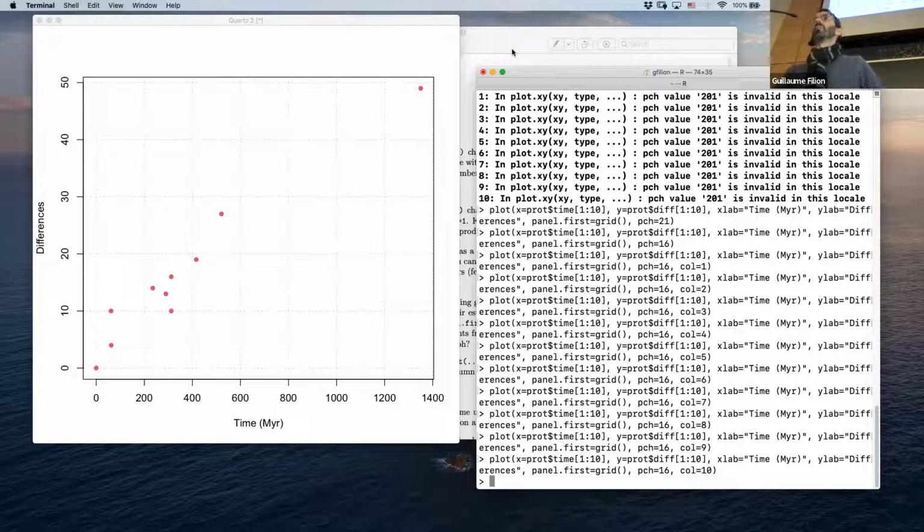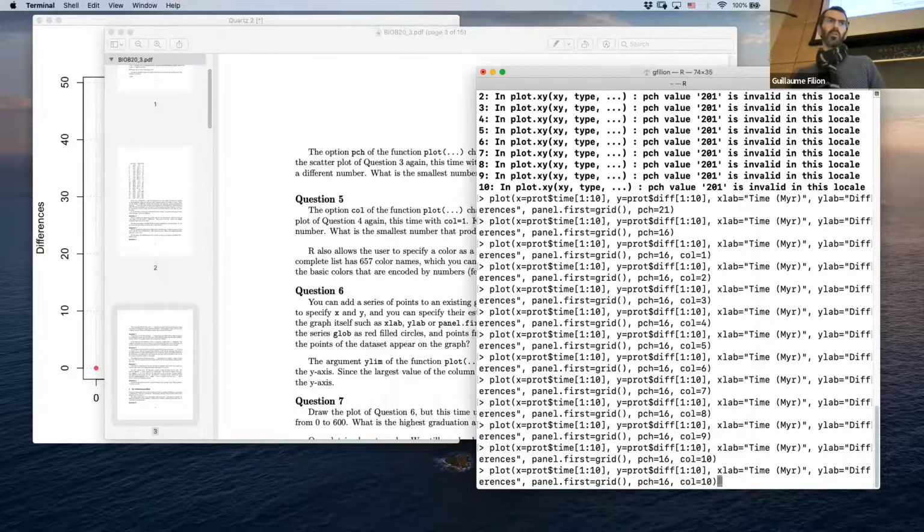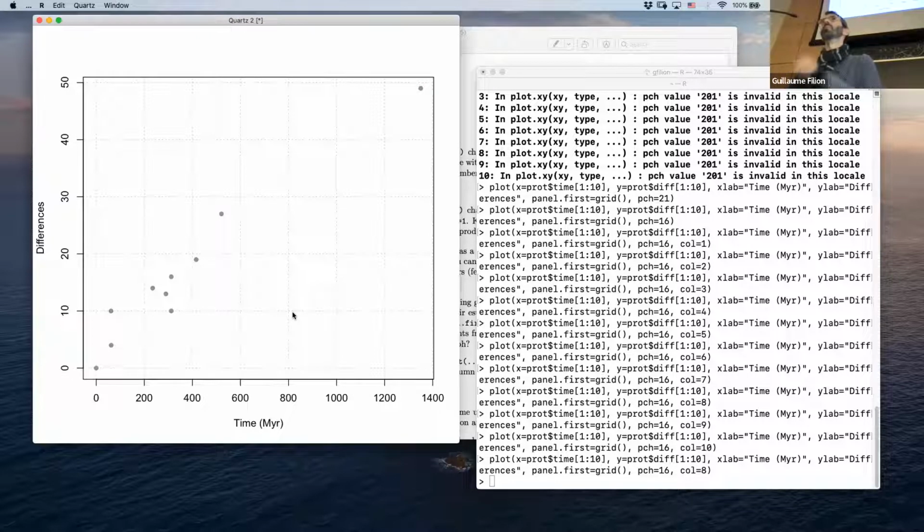So I think that from the number 10 onwards, you're going back to where you started, and it just keeps cycling. So you got red, green, blue, and then you've got the cyan, magenta, like you got basically the primary colors of physics, and then the primary colors of painting. That's the numbers that you got. Okay, so the answer here was 8. I'll plot it again. So the plot at that point should look like that. Okay, everybody manages to reproduce this plot so far. So it's getting less and less ugly. I wouldn't say it's beautiful yet, but we're getting there.